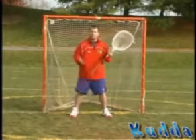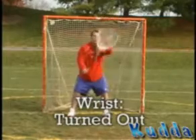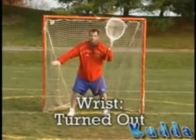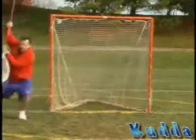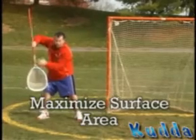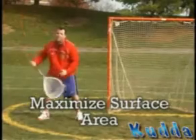The typical movement for an offside hip save — my wrist is turned out. This is where this plays a huge, huge role. I'm not hindered, and I can move to any spot. My wrist is turned out, I'm in my stance, and when I move, I'm here, following up, and you can see how flat, or straight up and down, my stick is right here. I'm allowing for the most possible surface area with the head of my stick to make this save.